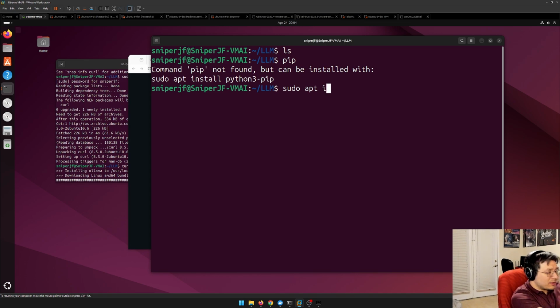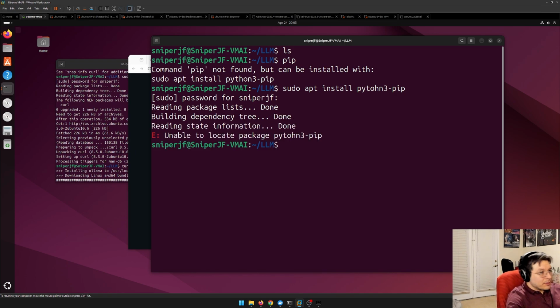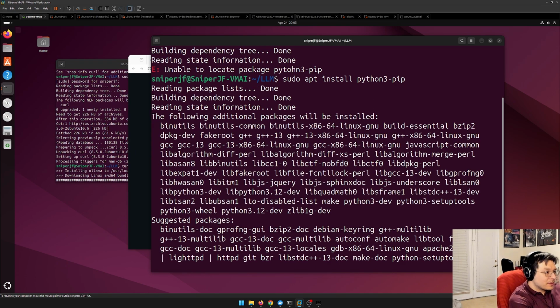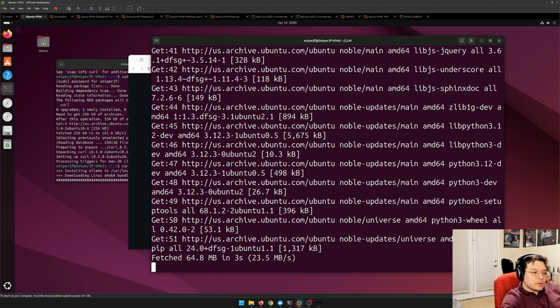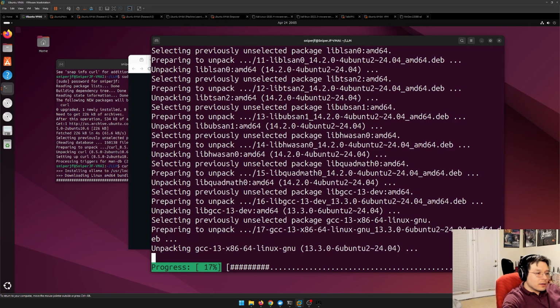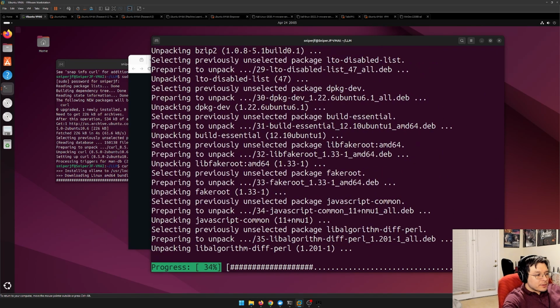So, wow, this is so big, it hurts my eyes. So we're going to also install pip. Ooh, that's a typo there. So I'm installing Python pip by using sudo apt install python3-pip.